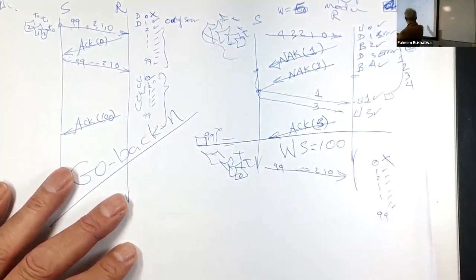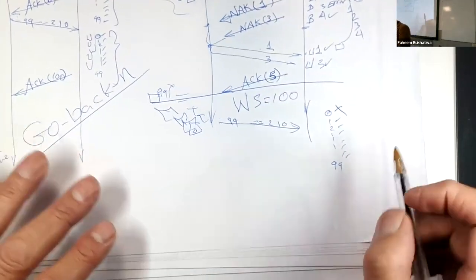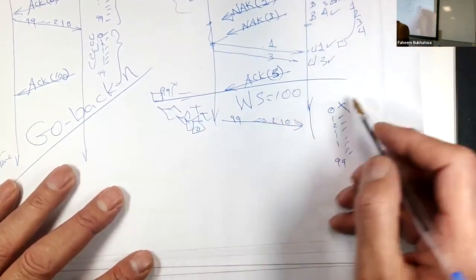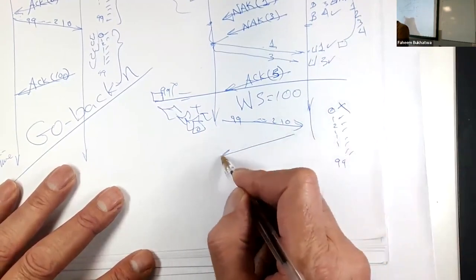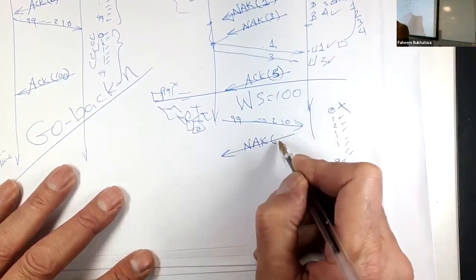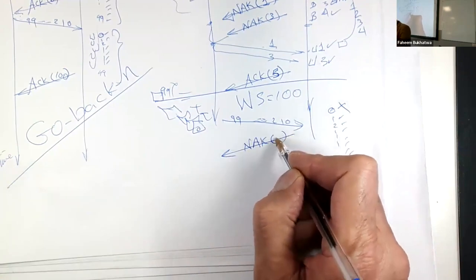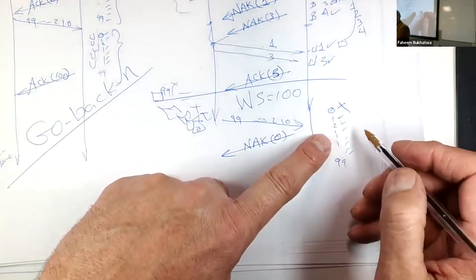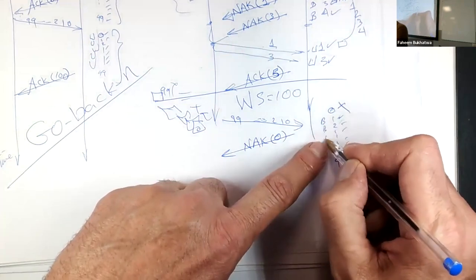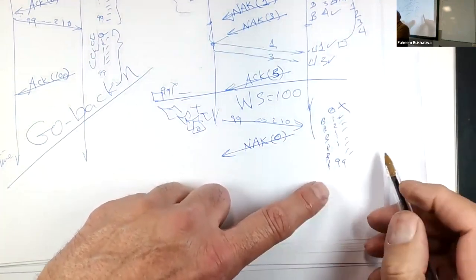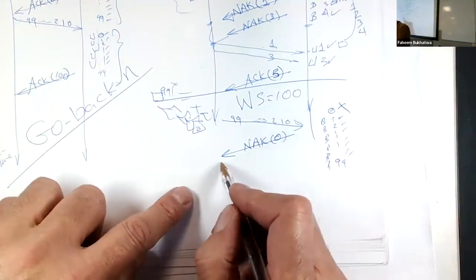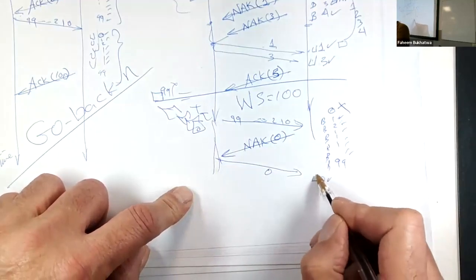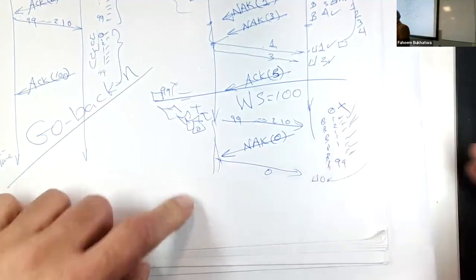What happens here in the selective reject? This is selective reject. This is the modern system. 0 has a problem. So what do we do? We send a NAK, negative acknowledgement. What number in it? 0. There's something wrong with 0. Can you please send me 0? But number 1 is okay, 2 and 3. What do we do? Send them to the user? No, buffer them. Keep them in our memory. We're waiting on number 0. So hopefully the sender will get this NAK, send us number 0. We get 0, okay. Send it to the user, and then follow it by 1, 2, 3 all the way.